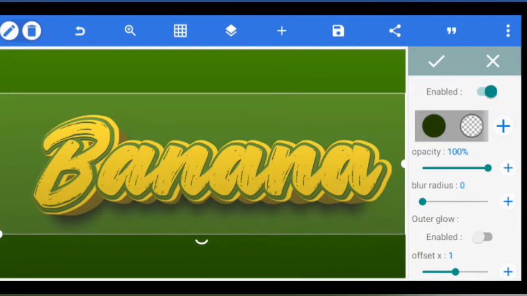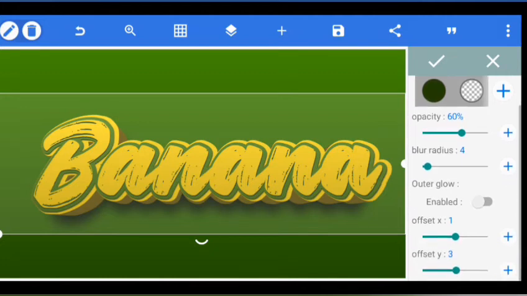Now we have typed in the shadow color. We reduce the opacity to 60. Now 60 is okay. And the blur, we change the blur to 4, and the X, we'll take the X to 5, and the Y to 10. Now if you're asking in your mind, it's not making an effect.